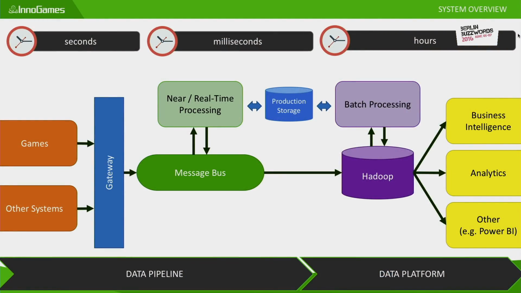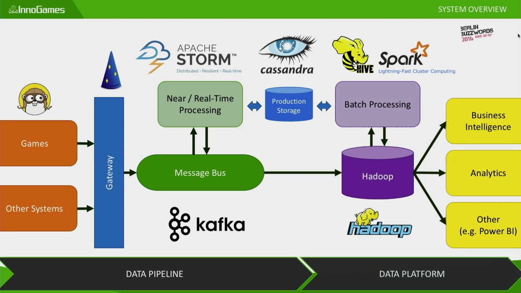And since we're at Berlin Buzzwords, I have brought you some buzzwords. Basically, those are the technologies that we use for it. On the client side, we have a client implemented in the Go language. It's quite cool and quite handy. And for the gateway, we used Java, basically, with the Dropwizard framework, which is a framework to implement REST APIs. It's very simple.